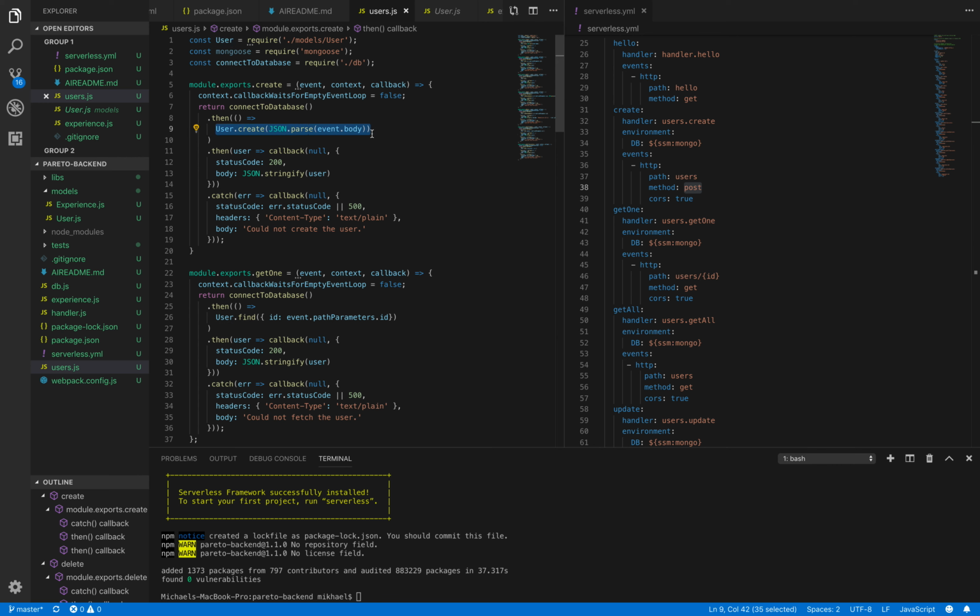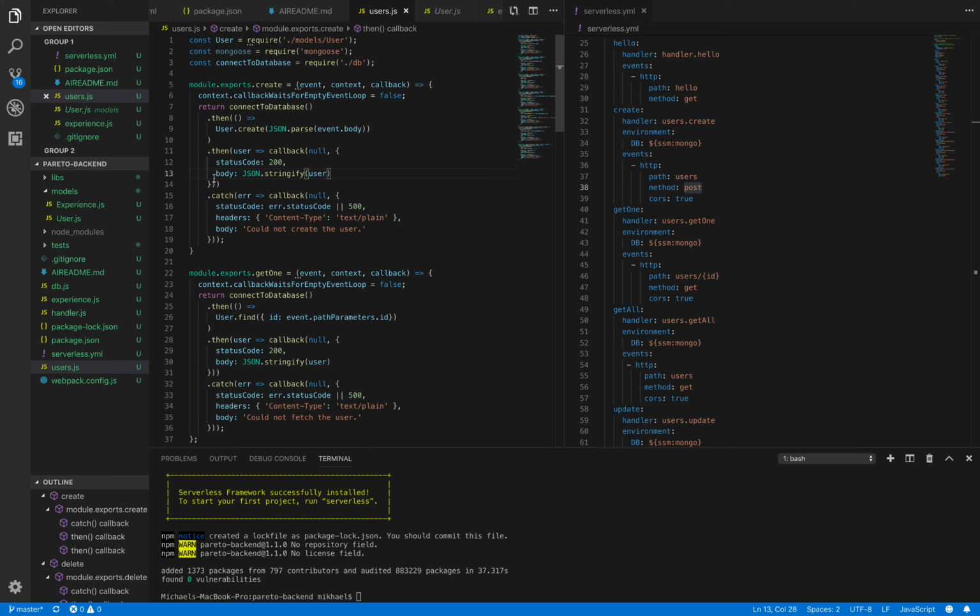MongoDB processes this and creates a new user. And then in this callback, the server is responding to the user, to the front end. It's sending this back to the React app. It's saying that the status code is 200, meaning that it was successful. And it's sending back the actual user that was created. So we could then take this user object and store it inside the state of our application.